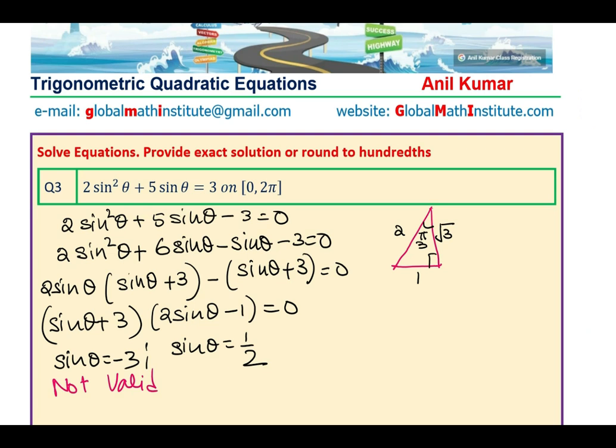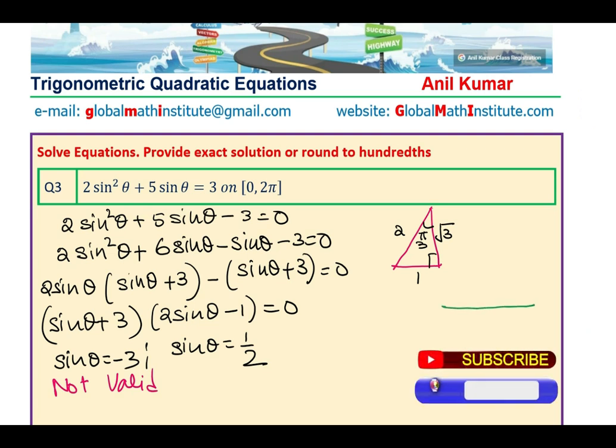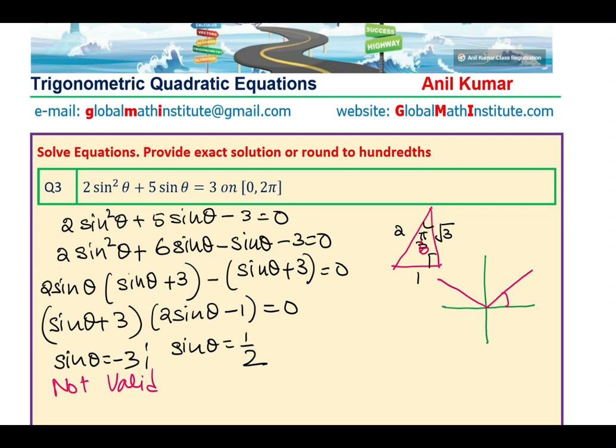Perfect. So, and we also know sine is positive in two quadrants, and therefore positive half means we are looking into these two solutions where the, sorry, pi by 6, right? Not 3, 6. So we have pi by 6, and this angle here will be 5 pi by 6, correct? Great. So theta is equal to pi by 6 and 5 pi by 6, correct? Pi by 3 is this angle, right? Perfect. So we got the two solutions within the given domain of 0 to 2 pi.